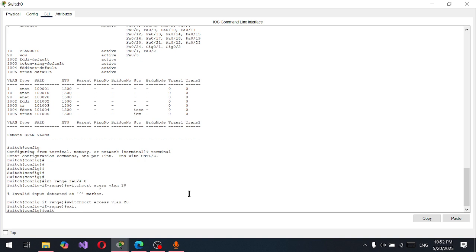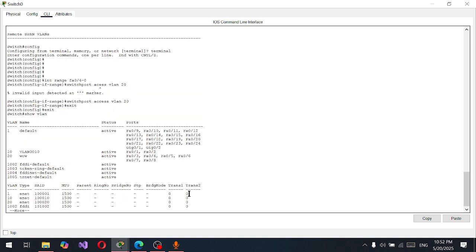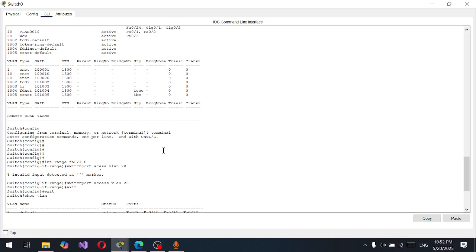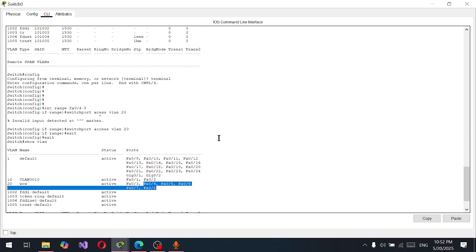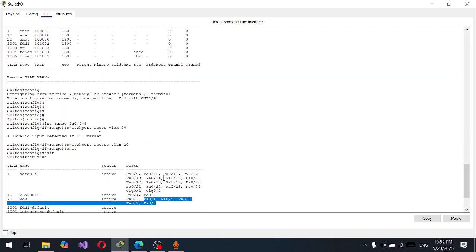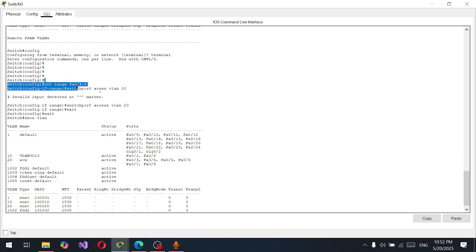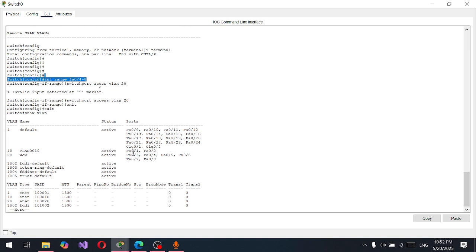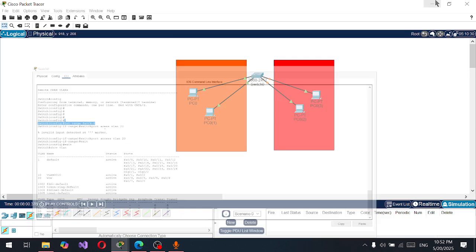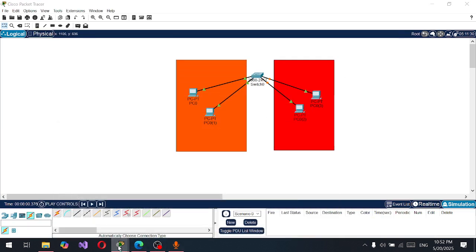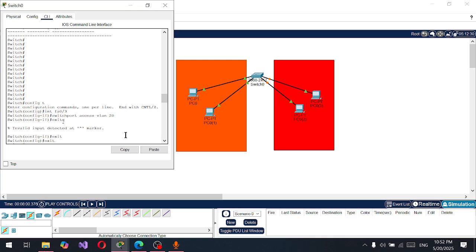Exit, show VLAN, and now you can see 4 5 6 7 8. I assigned these all at once. अगर मैं int use करता खाली, it would have taken me 8 tries. Int range basically allows you to edit a bunch of interfaces at once. That's it, or that's how you make VLANs, and that's how you assign interfaces to VLANs and restrict communication.